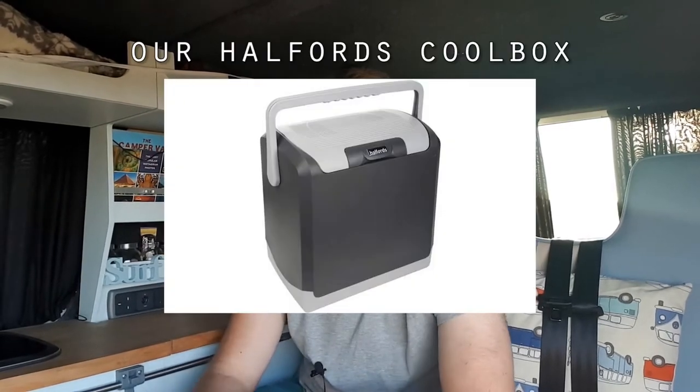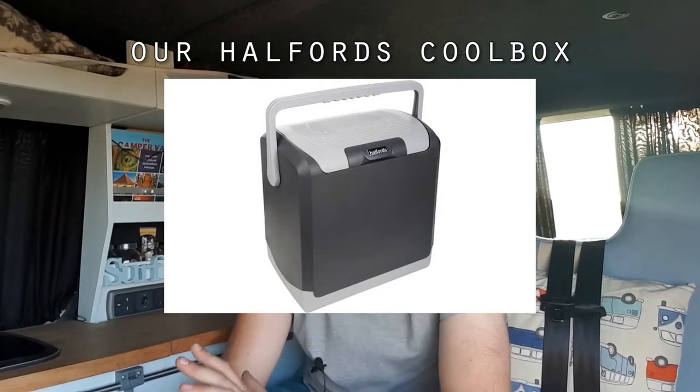Like anything in life there are pros and cons. The pros of a cool box are simply that they're cost effective — this one costs about 30 pounds. A compressor fridge is going to cost you 400 pounds or something, and it'll get you the same temperature as a domestic fridge. This cool box is only really going to get you 20 to 25 degrees cooler than the atmospheric temperature, so they're not ideal in hot countries. The other downside is they draw about 4 amps, so you need a good big battery or solar panel. We now have a 130 amp battery and a 120 watt solar panel, so on hot days that's plenty of power.